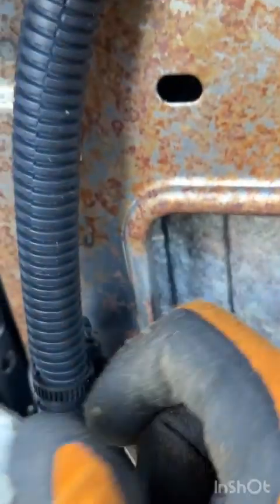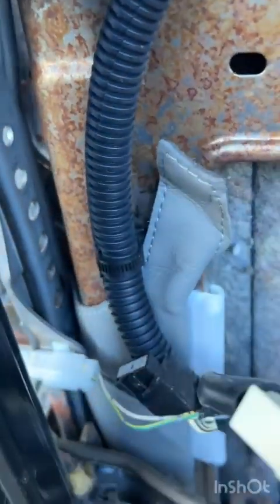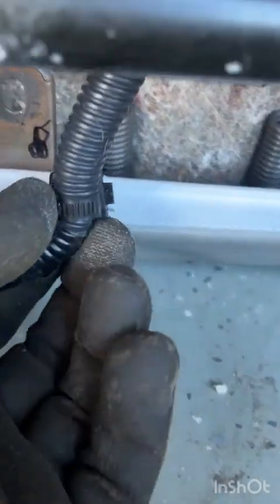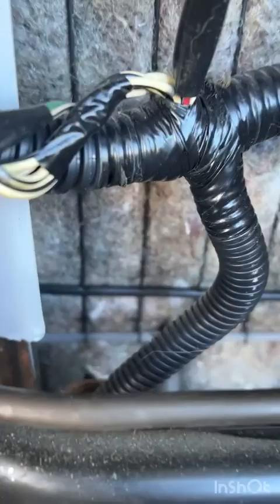Now, you've got fabric that you're going to need to pull out of the way to help him find his home, like Happy Gilmore. I just needed to pull the seat back a little closer to me so that I could get this guy reinserted in his hole right behind this little motor right here. And then there is one more back here that we had pulled out again, very well marked right there, that we will pop back in. And now all of our wiring is reclipped to the bottom of the seat.